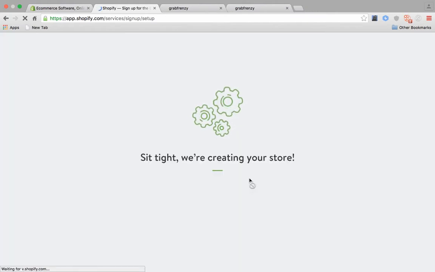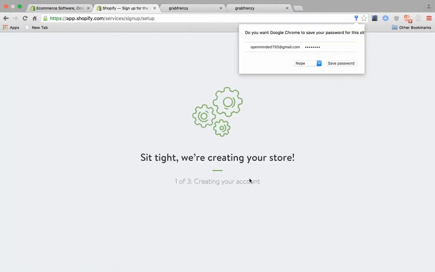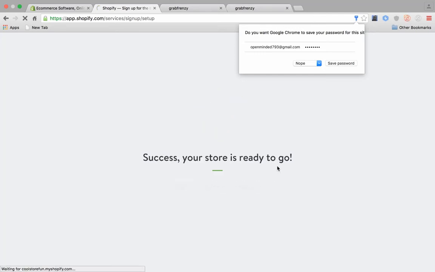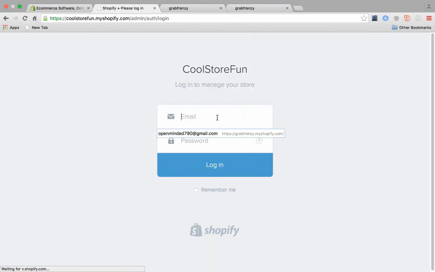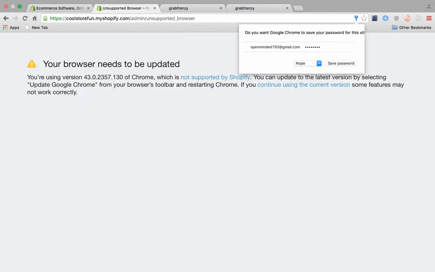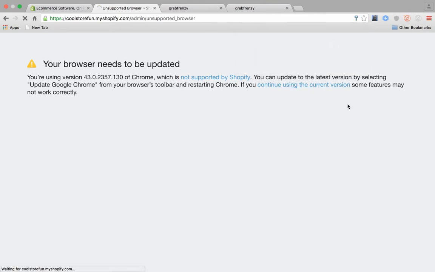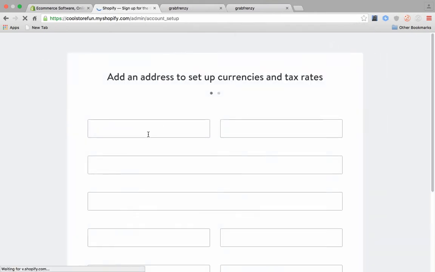So you can make a free trial. Now, the 14-day free trial, they give you 14 days for free, but it's very limited in what you can use for free. For example, last time I checked, you couldn't add products in the free trial, and there's no real point in having a store with no products. So the free trial is really just to get your head around a few little things.